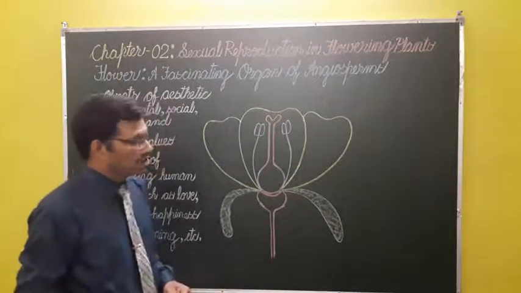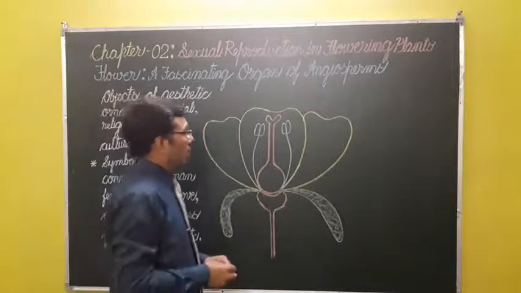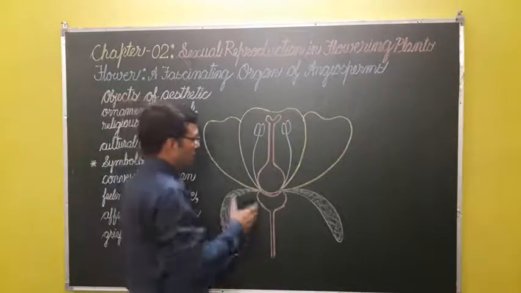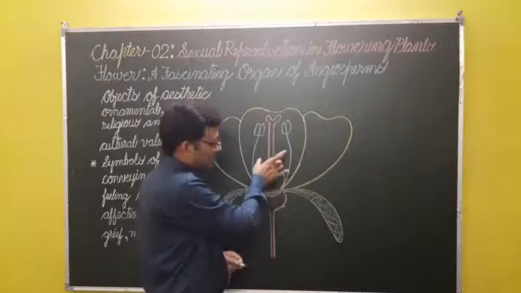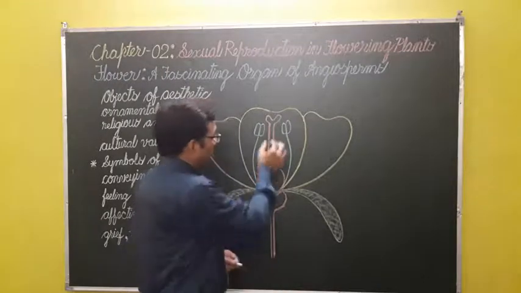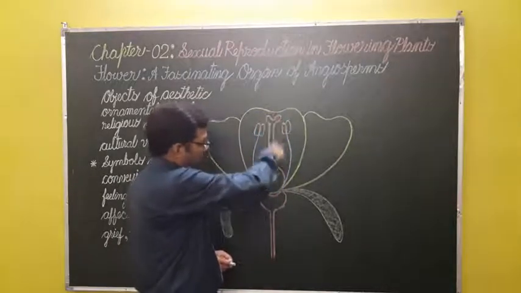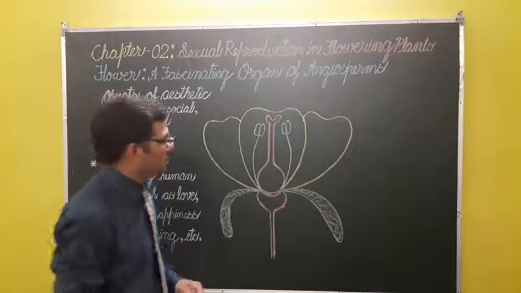So sorry, not petals, it is the carpel. So in carpel, three parts are there. So just you concentrate here. This is the gynoecium, and this gynoecium is made up of two carpels. How I told that two carpels? Because at the tip, this gynoecium is differentiated into three distinct parts.